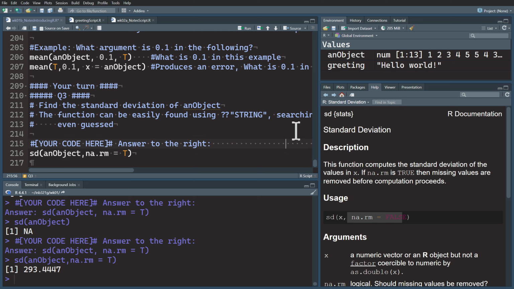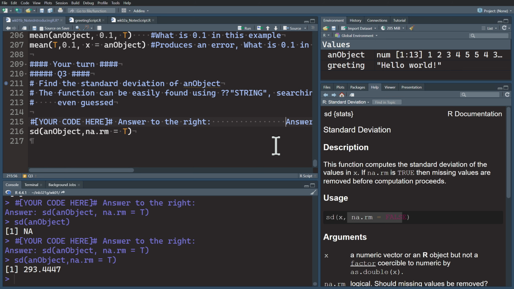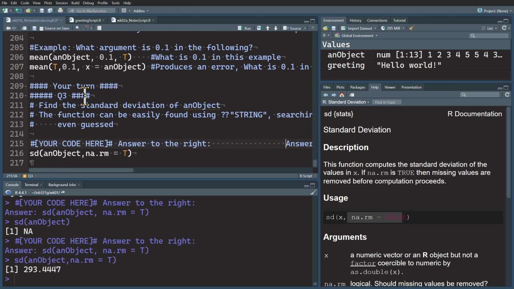Finally, and this is just true for most of my script files, my answers are often to the right. And so you could have seen the answer by just pressing enter. But that is the idea. So definitely go through that and practice it if it didn't make sense.